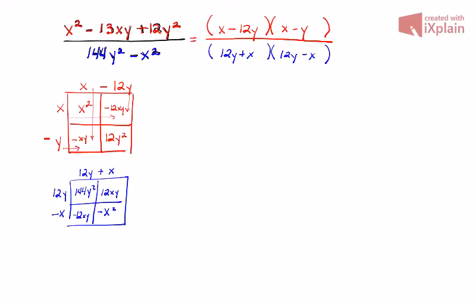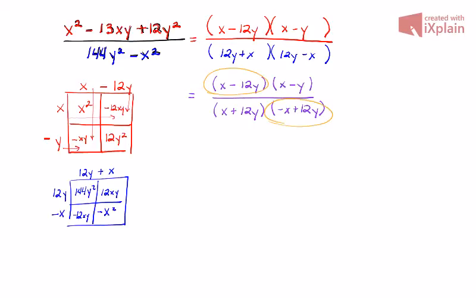So here's where you actually need to be careful. I'm going to rewrite the problem below in purple. I'm going to write it so that the lead term in each of my binomials is the x one. So here we have x plus 12y, and then we have a negative x plus 12y. What I want you to note is what I'm going to circle in orange. These two values look very similar. They look almost identical, except the signs in front of each term are opposites of each other. So I'm going to factor out a negative from the bottom right binomial, this guy right here on the bottom.